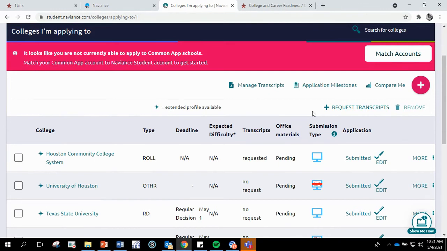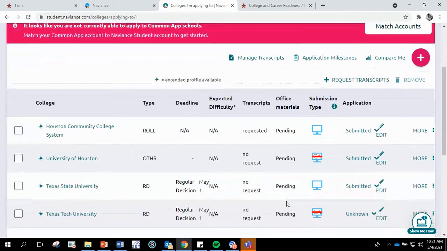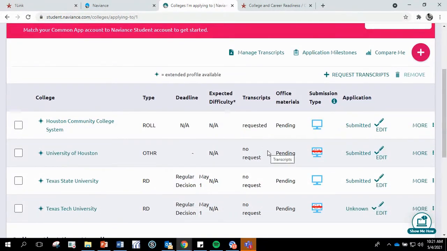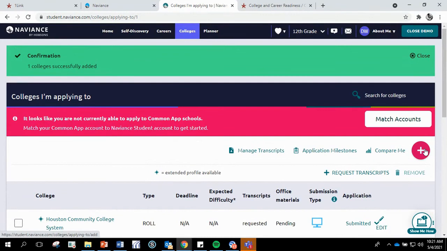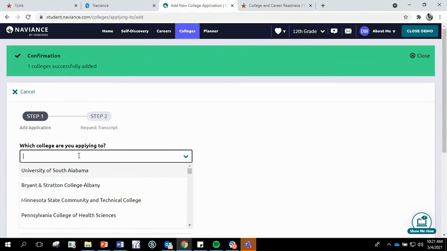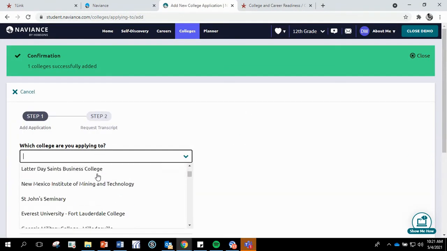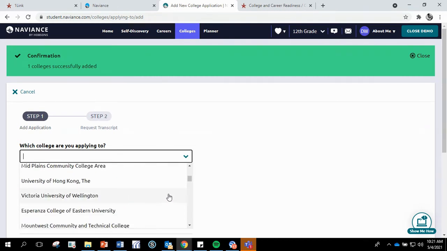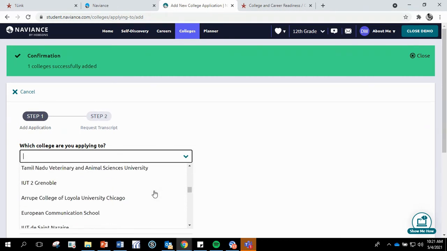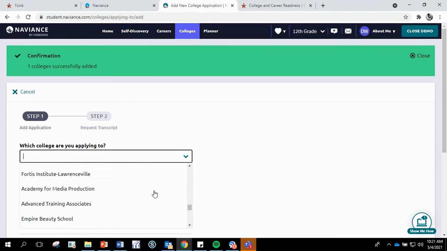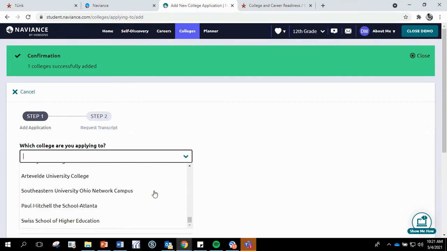Okay. So from there, I'm going to show you a Common App school. The cool thing about Common App is once it's matched, you will not have to add the schools. They will automatically populate here for you, but you can add a school if you would like. So let's go ahead and do, I'm trying to find a Common App school that I know for sure. I think Baylor.